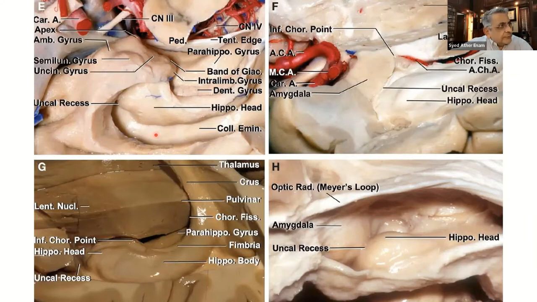The cranial nerve is starting from the interpeduncular cistern. This is the left temporal horn, and this is the head of the hippocampus, end of hippocampus, and the uncus is going over here. And as I've told in the past, within the uncus is the amygdala, and so the amygdala is right over here inside.